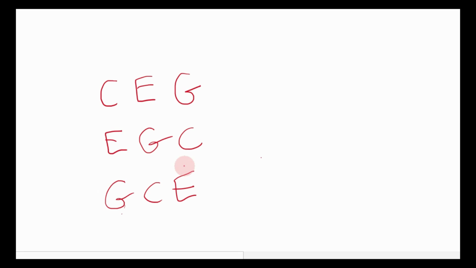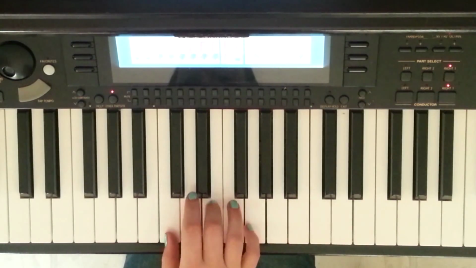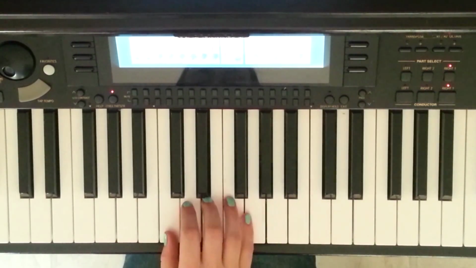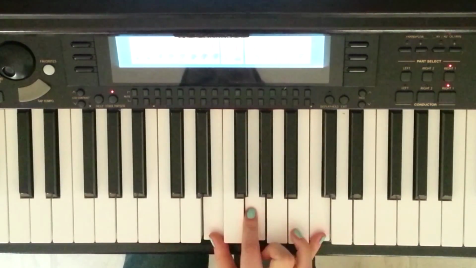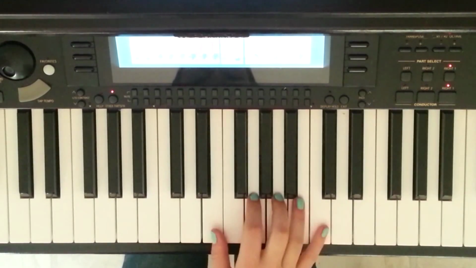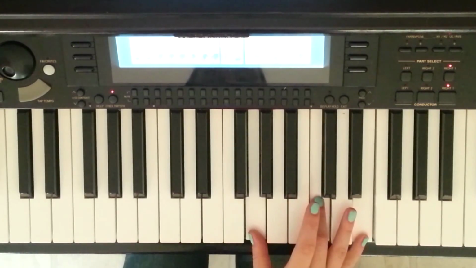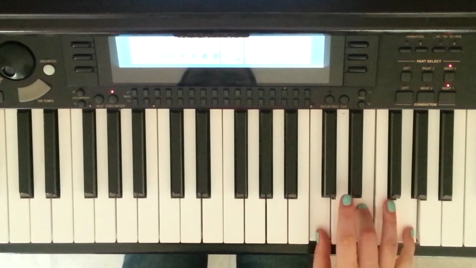So let's go to the keyboard and look at this. I'm just going to show you the different inversions of the C major chord on the keyboard. Here's our root position, C, E, G. What I can do is make the bottom note an E and take that C and put it on the top. Still a C major chord, it's just a different arrangement. You can see that there's a bigger gap between these notes. And another arrangement, take that E, move it to the top. And this is our third different position of the C major chord. And then if you rearrange them again, take the G, put it back on the top, you're back to root position again.